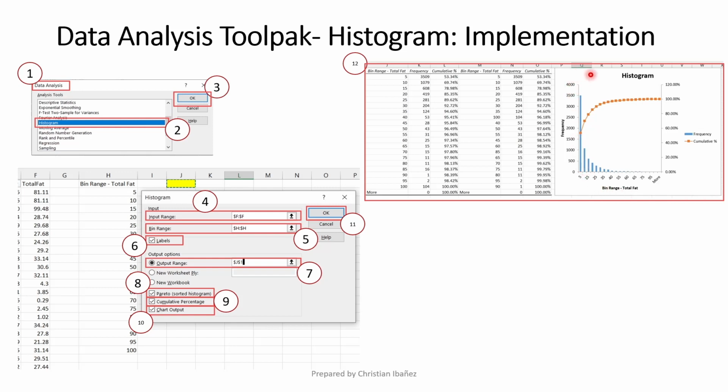This chart is a bit challenging to make manually, but with the help of Data Analysis Toolpak, it is much easier to create this kind of histogram. Now let's go to Excel, to our exercise files.